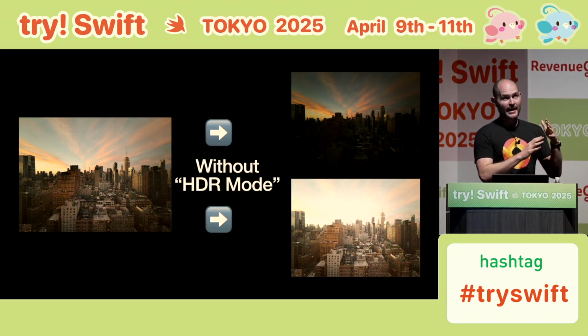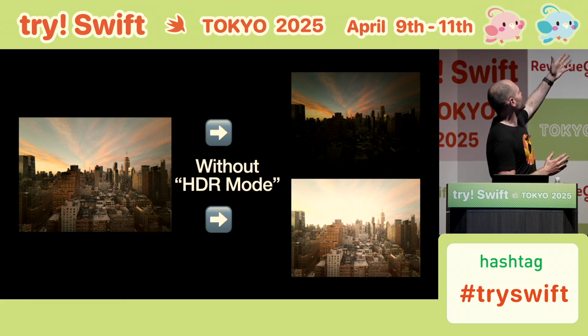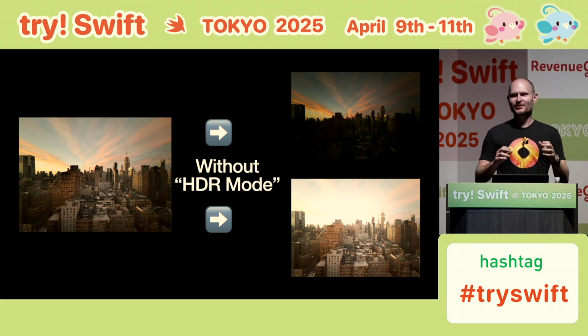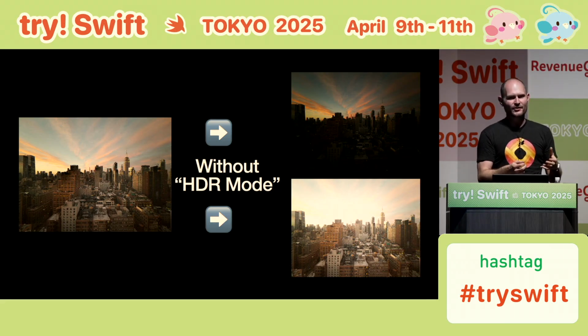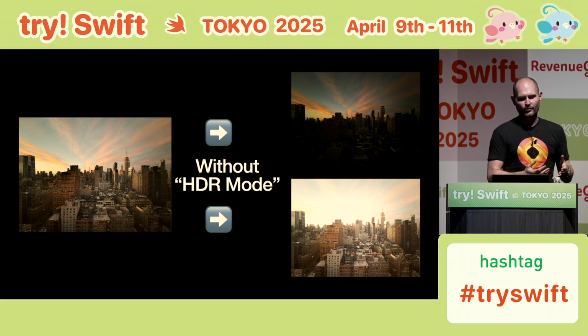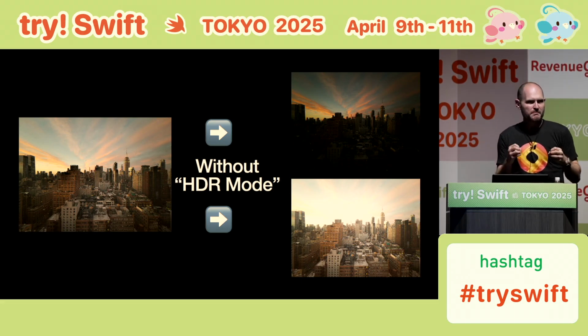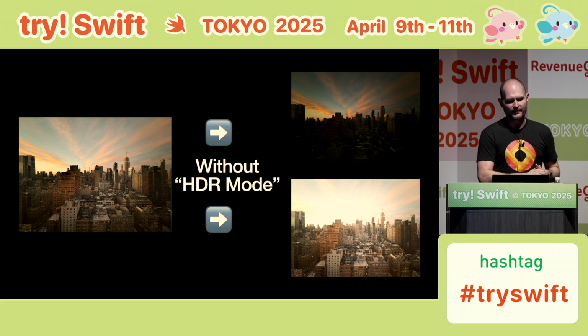HDR as HDR mode, before computational photography, well, it was impossible to capture these brilliant sunsets. For those of you who've tried to use non-smartphone cameras, you would fiddle around with these settings, and no matter what you did, it was either too dark or too bright. And so this algorithm was introduced that would take these different exposures and sort of fuse them together through magic. We'll talk a little bit more about that later.